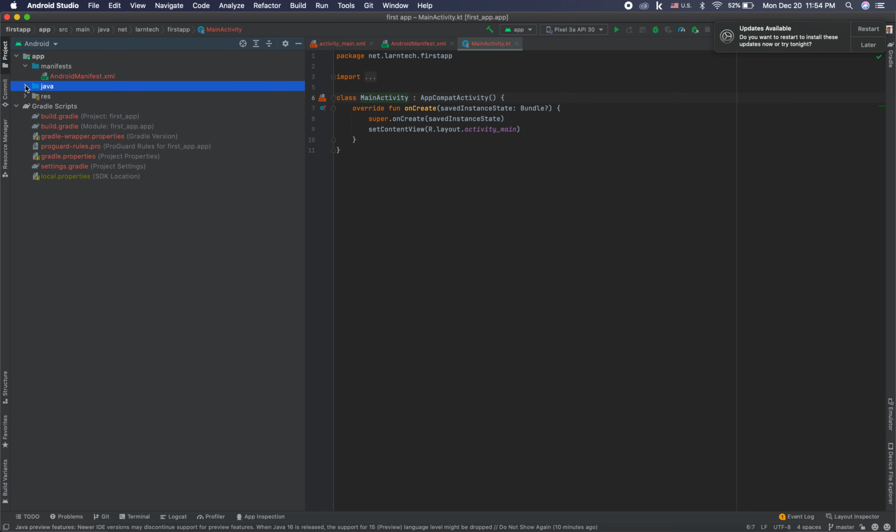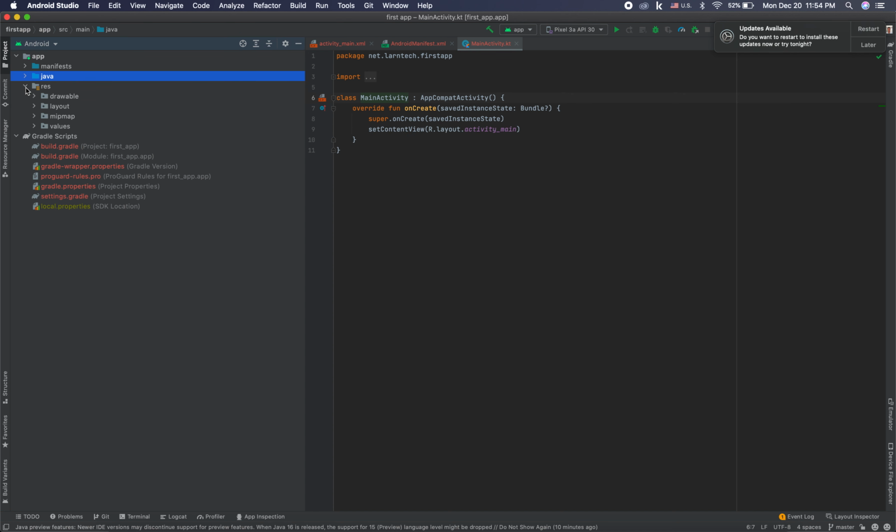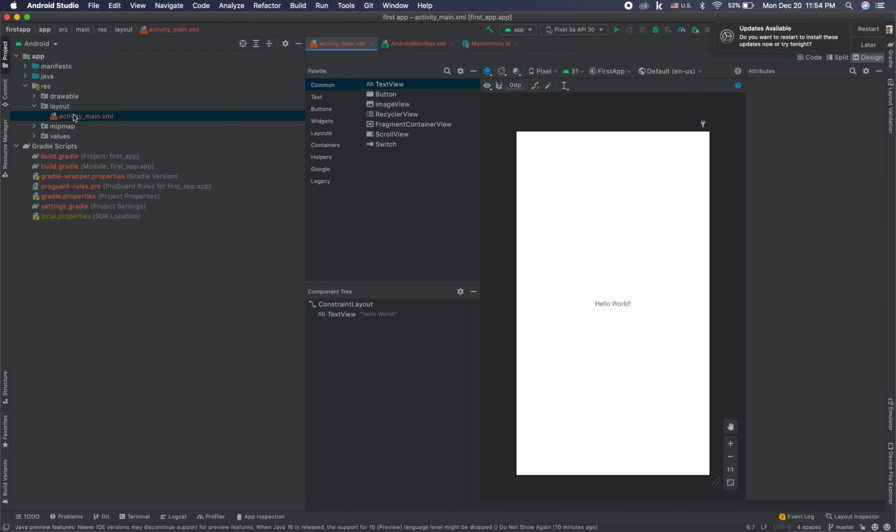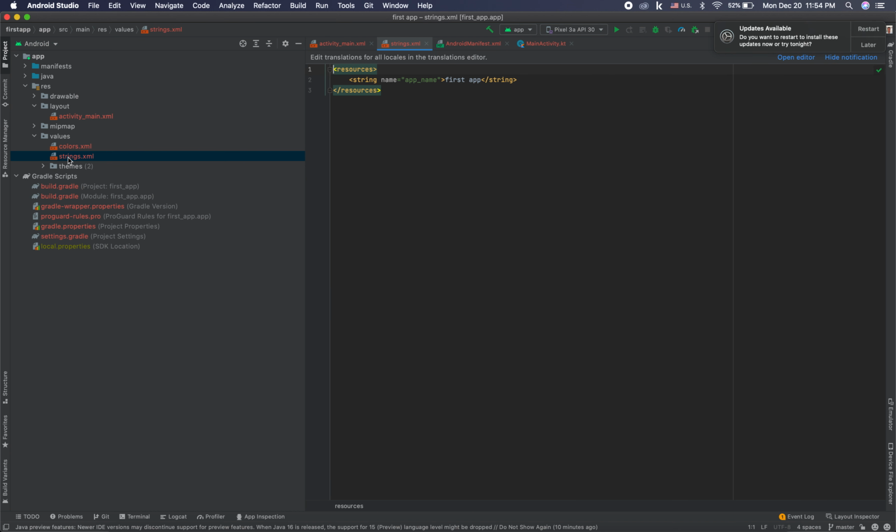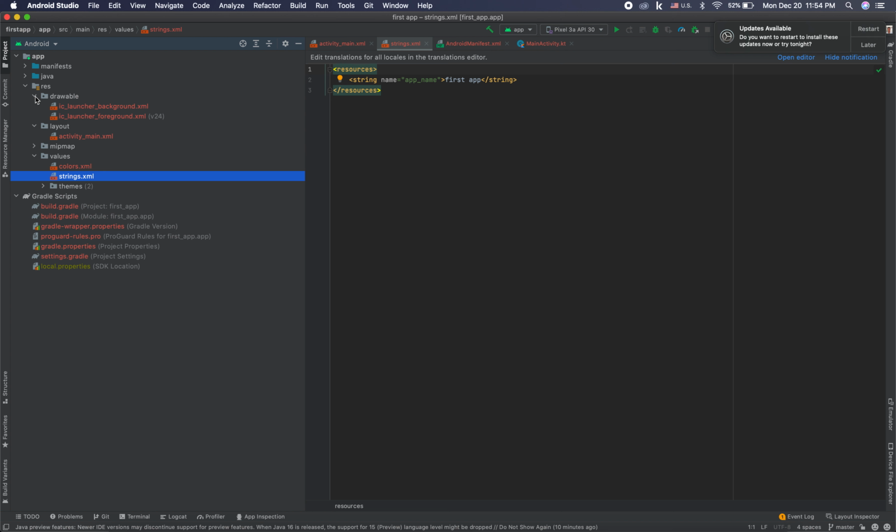And then we have the res folder that contains non-code files. By non-code resources, we mean something like XML layout, this one. Then we have UI strings, these ones. We have images which are stored in a drawable folder.